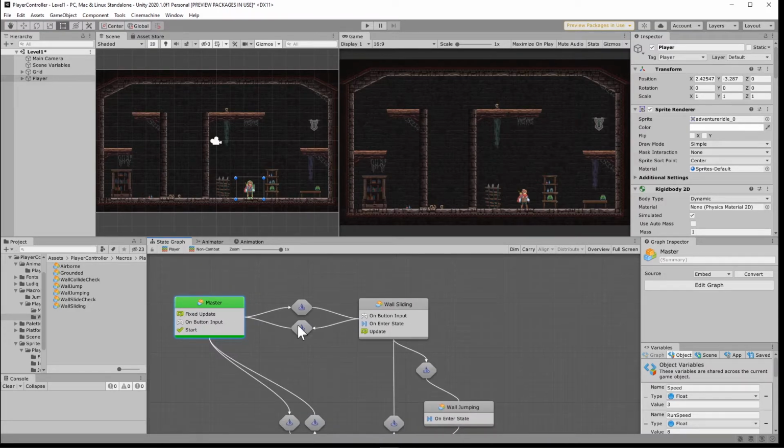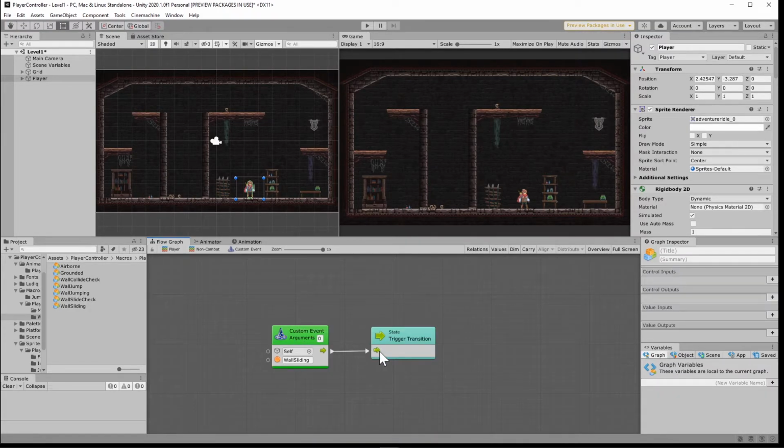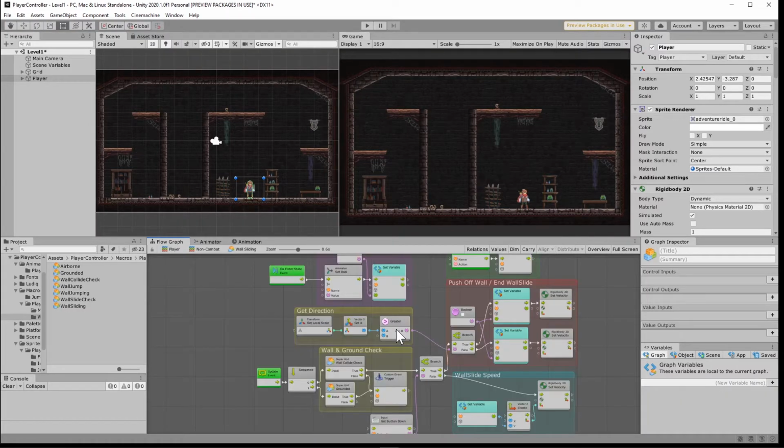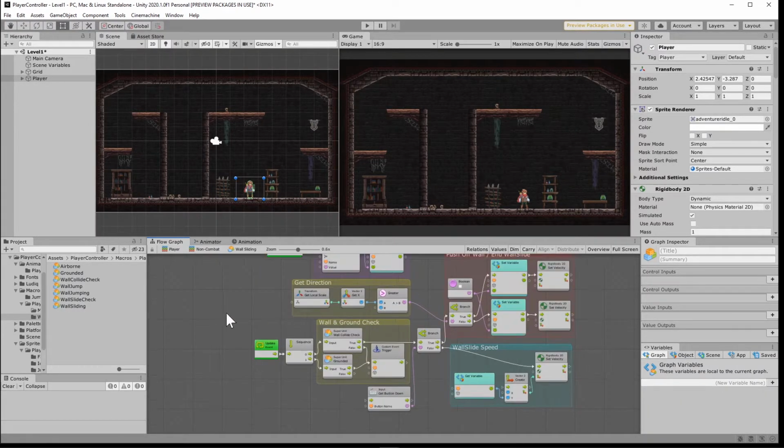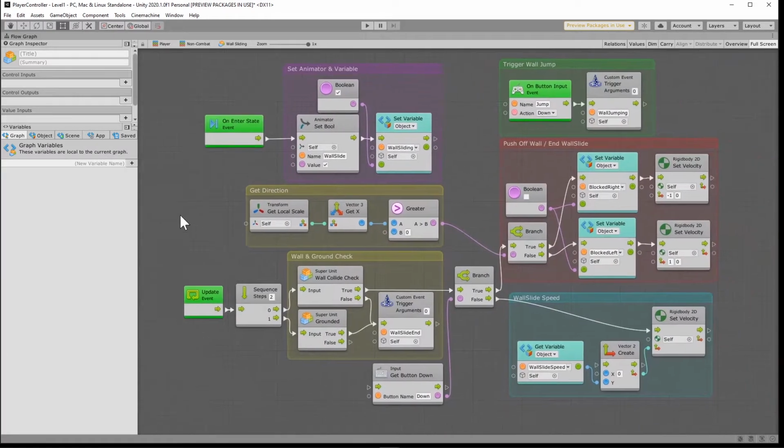So once the wall sliding trigger event happens, we actually have this animation set up, so wall sliding is going to happen, and it goes into this big, complicated, convoluted mess. It's not really that hard to understand. I have it all labeled, but basically we have an update going into a wall collision and yet another grounded system. If we ever hit the ground, the reason why this is here is so that it will end the wall slide. We want it to do that.